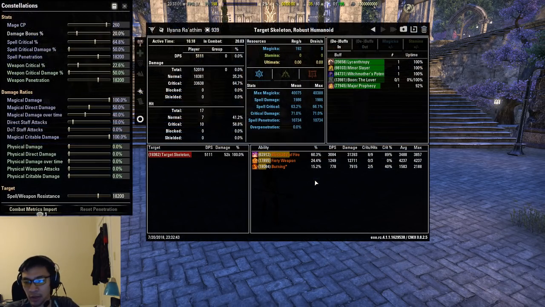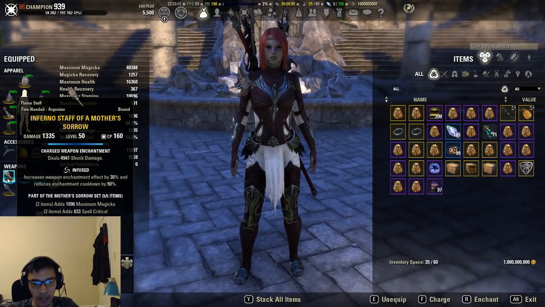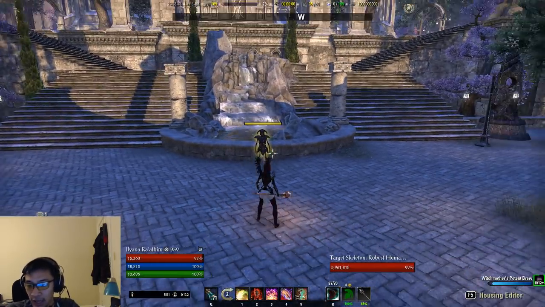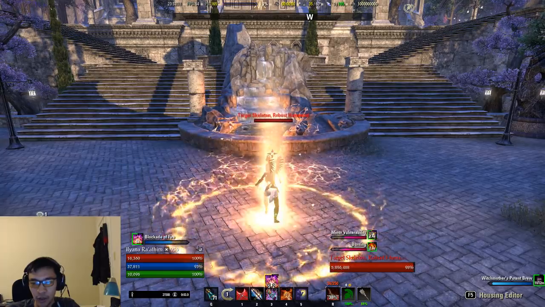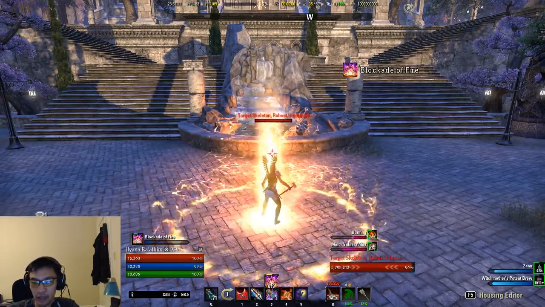If you take a look at combat metrics, you can see fiery weapon procced, but not the charged weapon, that is the shock damage enchant there. However, you can actually stack them. So if I were to light attack now, you will be able to see that I have both fiery and charged weapon glyphs that went off.